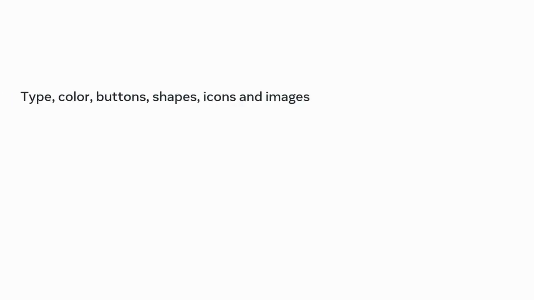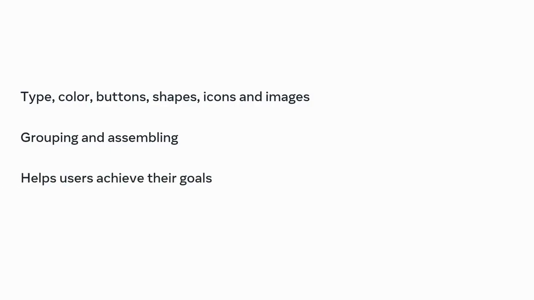Now on to what the users see, the UI. The Little Lemon website in this context is the primary point of contact for the users. UI provides information that users first see and then interact with: elements like type, color, buttons, shapes, icons, and images. Successful UI design has to do with grouping and assembling these elements in a way that helps users achieve their goals quickly and efficiently while looking beautiful and adhering to the brand of the restaurant.